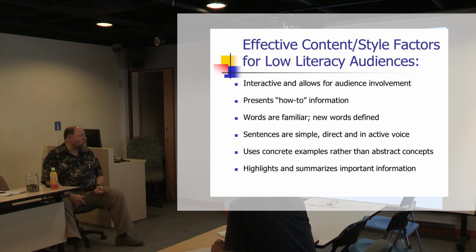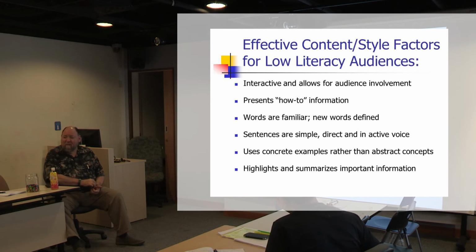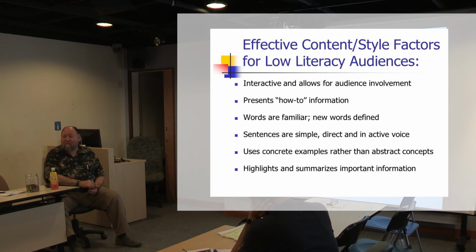So this is going to be very familiar because it's not really complicated. It was very basic. One of the things I want to do is to make information more interactive so that people can ask questions if they don't understand. Present how-to information so people know exactly what you want them to do, not assuming they know what it means to take a medication or to dress a wound. Give them very specific information. Provide very familiar words, and when you provide new words, you define them. Use simple sentences, direct and active voice. Use concrete examples rather than abstract, and highlight and summarize important information both verbally and graphically.